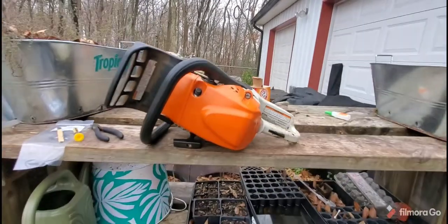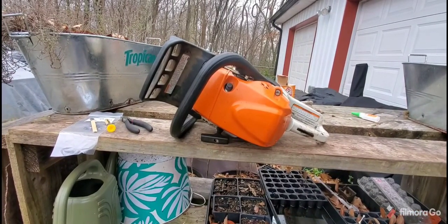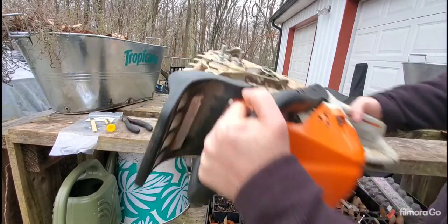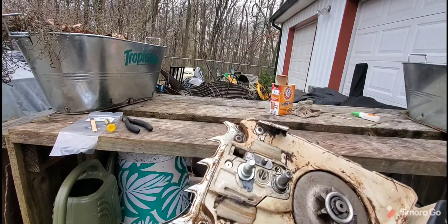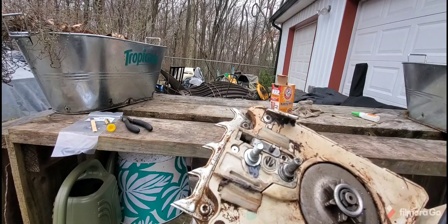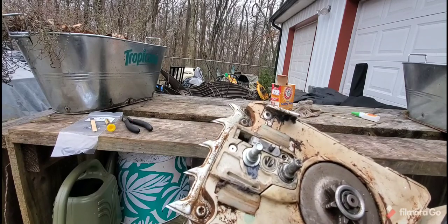Decided to do a video of bar stud repair. And my problem was, and I don't know if you can see this, but the bar stud was so bad it actually made a hole all the way into the oiler. All right, you see that? Well, you won't be able to see the hole now.